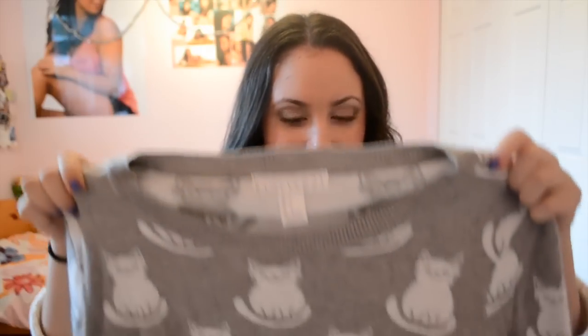My next purchase is actually my favorite — are you ready? It is my kitty sweater! I love it so much I can't even explain it. If you saw my vlog, you saw I was in a cat section, but I didn't find anything I really liked there. I was just looking around Forever 21 and came across this sweater — there was only one, and it was totally in the wrong section, just randomly lying there. When I saw it was my size, I got so happy. My dad literally laughed at me and said, 'Are you seriously going to buy that?' And I said, 'Hell yeah, I'm gonna buy that.' I love cats. I think I have an obsession.